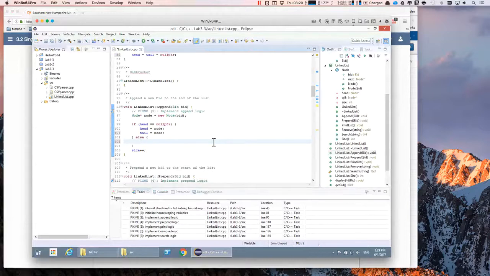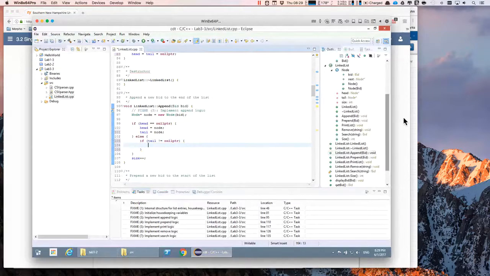The tail could be null, or the tail could be a value. And what we do is we first need to test that. We say if tail is not null, that means if the tail is pointing somewhere, we are it. And I'll show you visually in a second. This is the condition we're trying to account for.